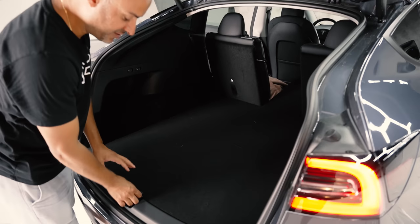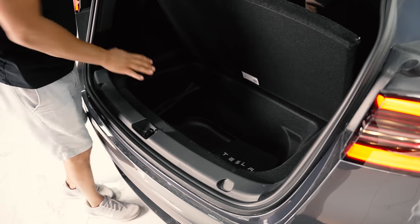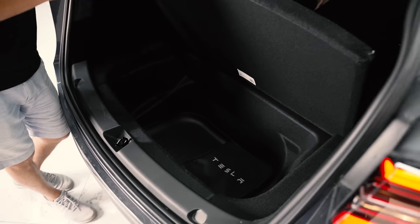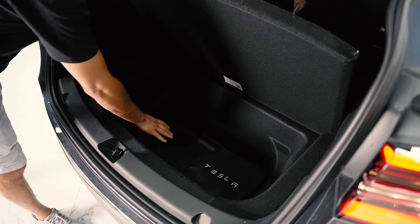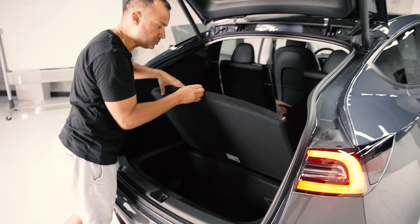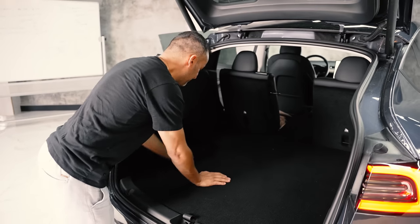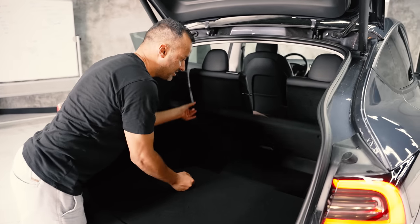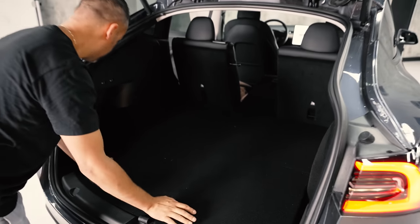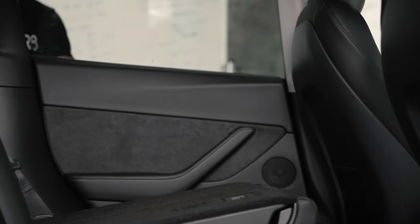So for more trunk room, they've got this little leather lever here I can pull back, and then it just slides into this position and I can let go. Look how deep this is. Now, when I saw this first, I thought, man, for sure the 7-passenger is gonna be rear facing. It only made sense. Look how much depth there is. But Tesla managed to put 2 seats in the back that are forward facing, that also give you 2 USB-Cs in the back, by the way. But look at that. So you have so much room underneath here in this 5-seater. And then underneath here, you've got some more storage space. That's there, not very much, but again, you do have a lot in the back here. And then on the side, you have it individually. And you do have a cigarette lighter voltage plug right here.